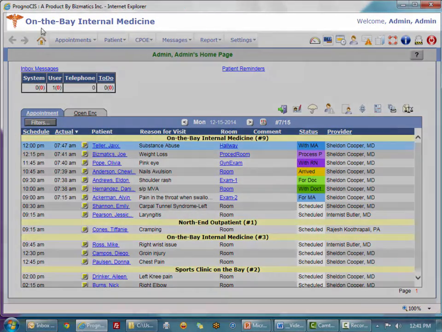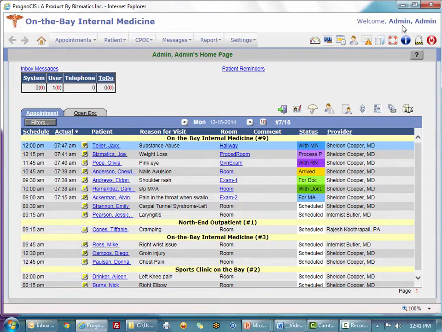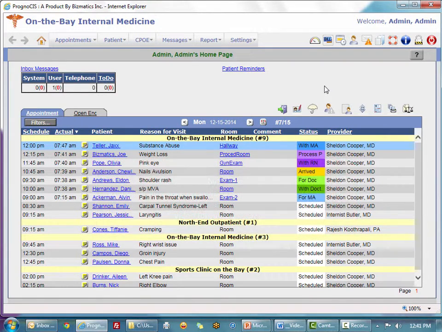Across the top of the page, in the upper left, will be the clinic name and logo, as well as a welcome. And that will state the user's name, and that will remain static throughout the entire duration of that specific session. That way you will always know who is logged in to that specific session on that specific computer. This is very advantageous in scenarios where you have multiple users requiring use of the same machine. For instance, an exam room where you may have a mobile laptop that a provider, a nurse, and maybe even a medical assistant share. Maintaining multiple separate sessions on the same machine is covered in a separate video.